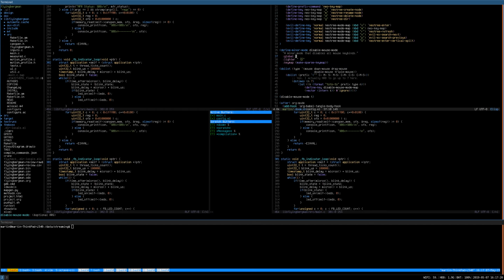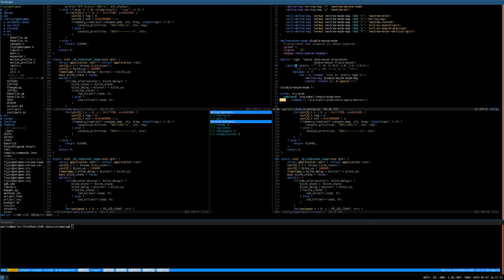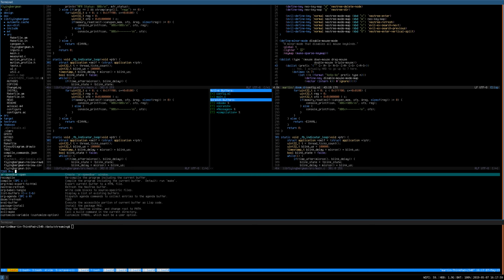And next I have this minor mode for disabling mouse. Even though I have the Synaptics daemon running, which disables the mouse when I'm typing, it's still sometimes annoying to have the mouse. Like if I'm not typing and I just happen to tap the mouse, then I could switch to some other place in the editor. So I have this function to sometimes disable the mouse, whenever I need to do it. I found it on Stack Overflow, and it's working quite okay. Like, for example, right now I have the mouse, I could click in different places, but I could run this function, and this is defined as a minor mode, making it possible to disable it if you want to.